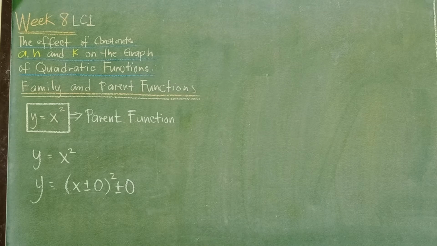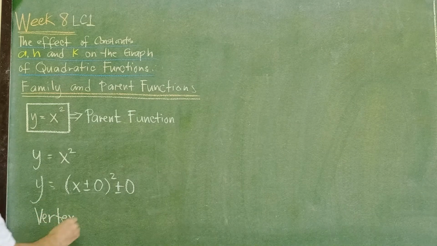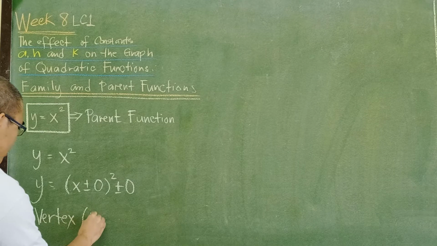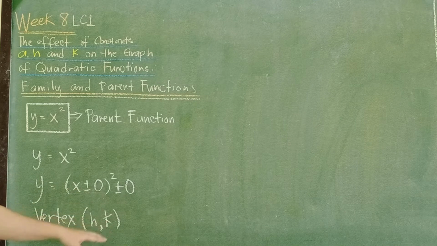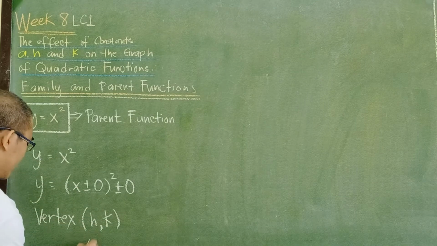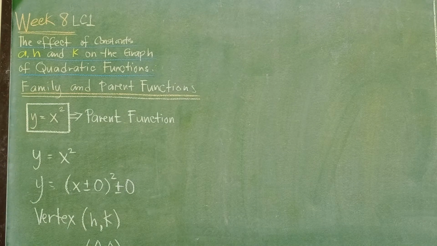So, ganyan yung nangyari. Since 0 sila, pwede mo na silang alisin. Now, ilalagay natin na ganyan para alam natin ano yung value ng h at saka yung k. Makita natin na 0, 0. So, yung vertex natin kapag ganyan yung itsura, yung h saka k. Yung h natin is this one, yung k natin is this one. Since yung 0 wala siyang sign, this will be just 0. Yung k natin is 0. So yung vertex ng graph natin mag-start dun sa origin ng Cartesian plane which is 0, 0.